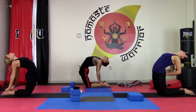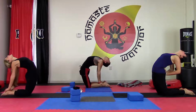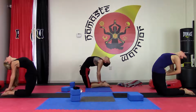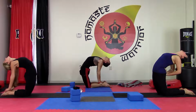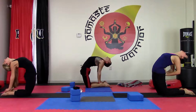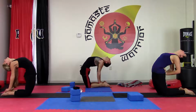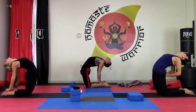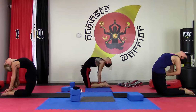Establish breath. Now, how far back can you see, ladies? Do you guys see the back wall? Yes. What about the floor? See, we want to gauge our progress. If today you see the wall, well, how far down the wall do you see? And next time you practice, maybe you can see lower, maybe you see higher. It all depends on your perspective. Always know the aim of the pose, and the aim here is to develop the back bending ability.